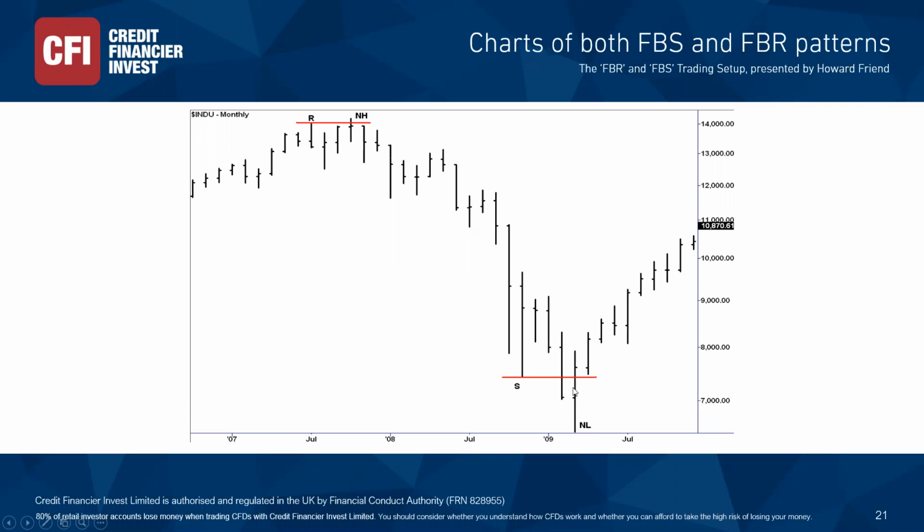So obviously we've had an amazing bull market with a bit of a pullback last year in the Dow Jones Industrials, but this was nailing the bottom of the bear market and the start of the major bull market. So just to go through it, what we have is the market making higher highs and higher lows, typical bull market action. This came out of the 2003 low, I believe.